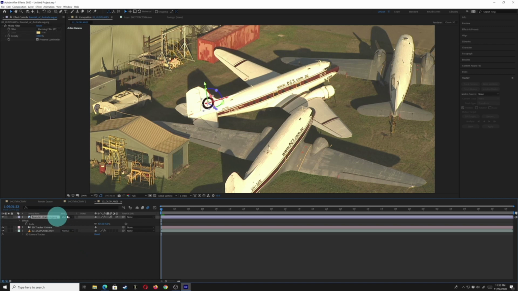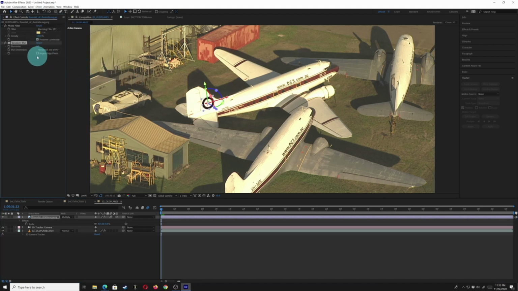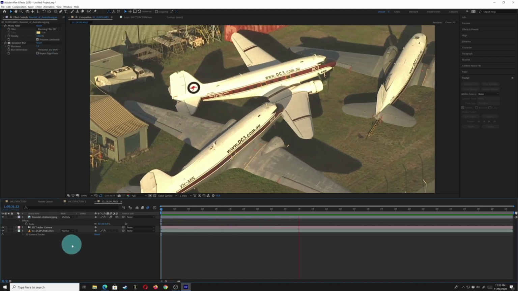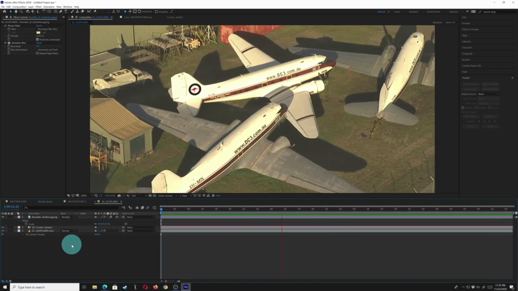And what you might find too with something like this, it's pretty sharp. These things will be a little bit soft, so you might even just add a tiny, tiny little bit of blur. Go to your Gaussian blur and ever so slightly try 0.5 or something. And if that doesn't work, try 1. Little baby steps. And there you go. You're just trying to make it look like it's a part of the scene.